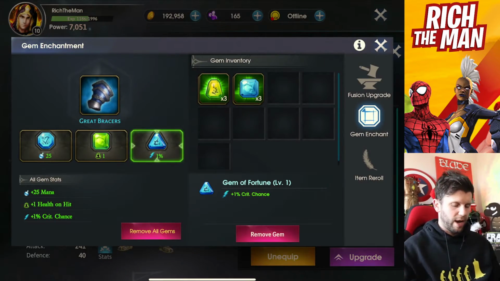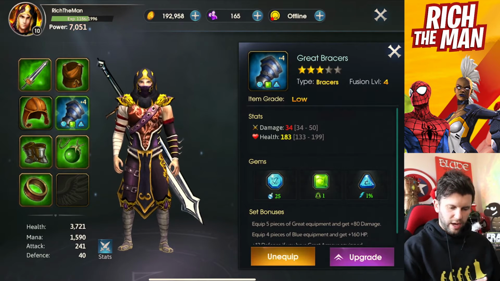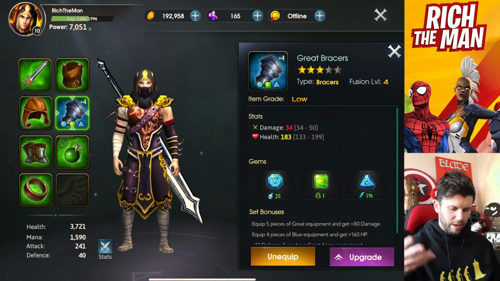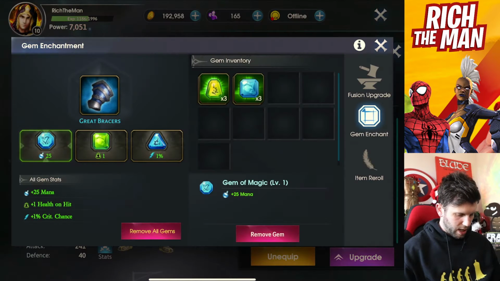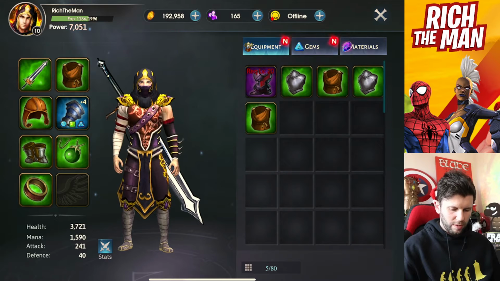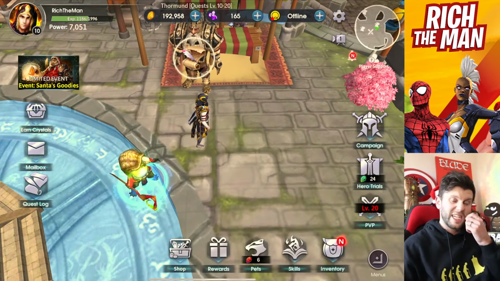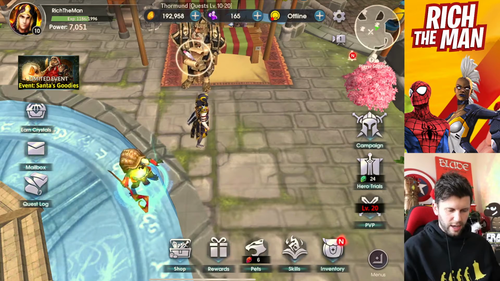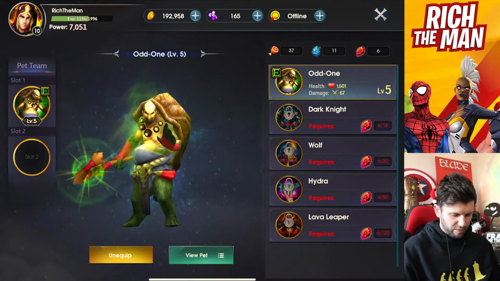I've been experimenting with the gem enhancement, so you can enhance your items, which I've done. I've created great bracers, which has added a little bit more to the abilities, with 25 mana, crit chance, and health on hit. Just to check out what it's all about. I'm sure that down the line there'll be better gear, but I thought I'd add it into my rare gear first and foremost, and see if it adds any kind of improvements. Obviously it has stats improvements, which is great.